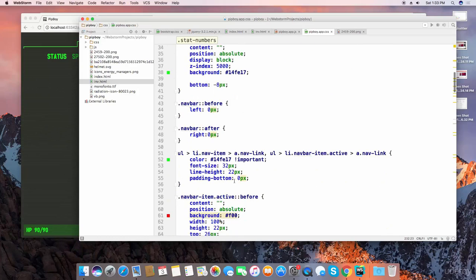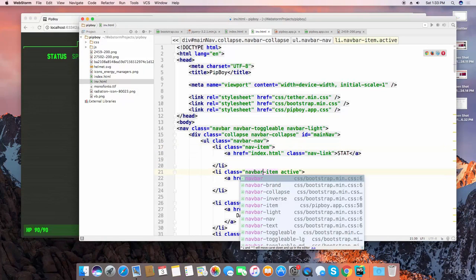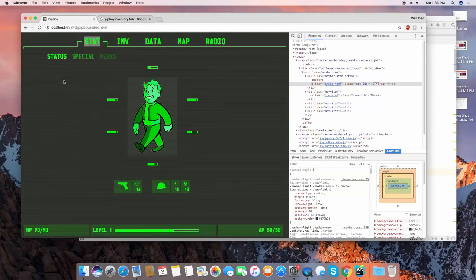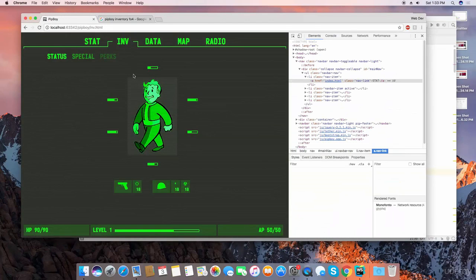Navbar. Rather, this should be nav item, and this should be nav bar item. Save, refresh this, and now when we jump over, we do see that style changing.